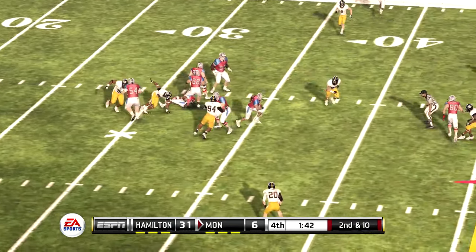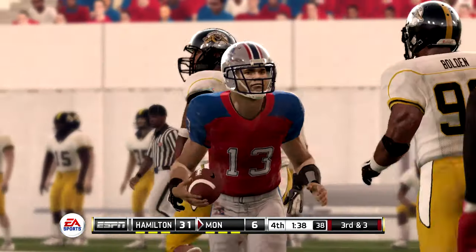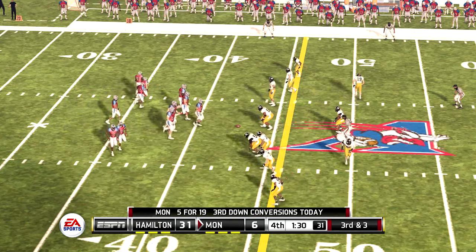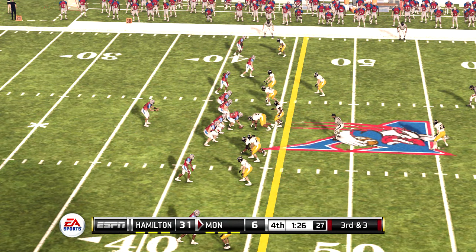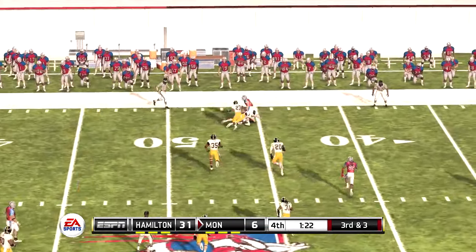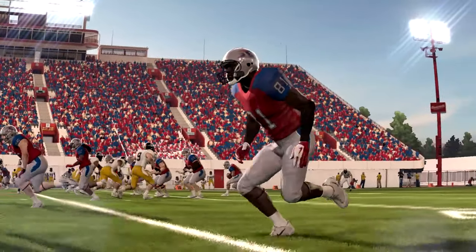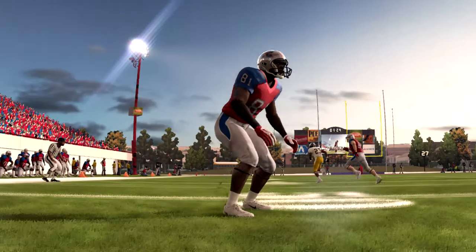He drops back. Decides to slide. Well, they didn't pick up the first down, but he saw that no one was open, so he made the right decision to tuck it and run. They'll line up with five wide receivers. Brought down at the 46-yard line. I like how the blitz was identified and then picked up. That's a good test for a quarterback. How does he react in the face of pressure?